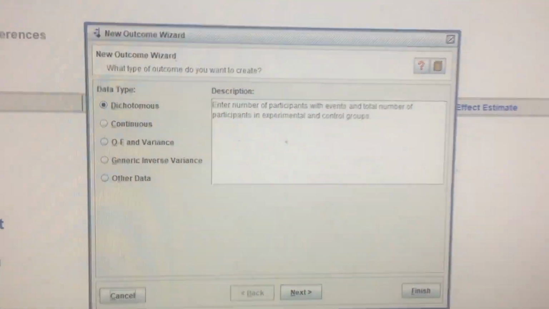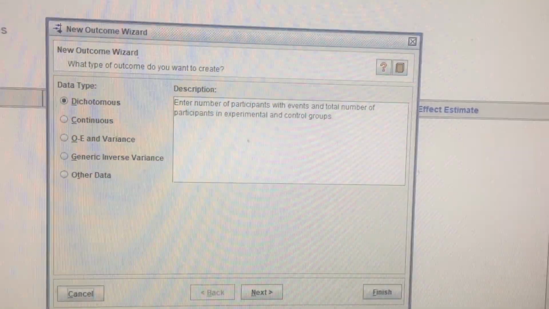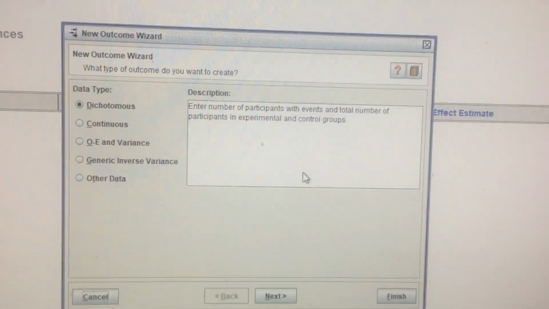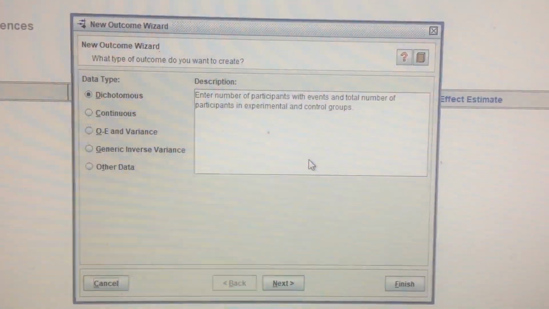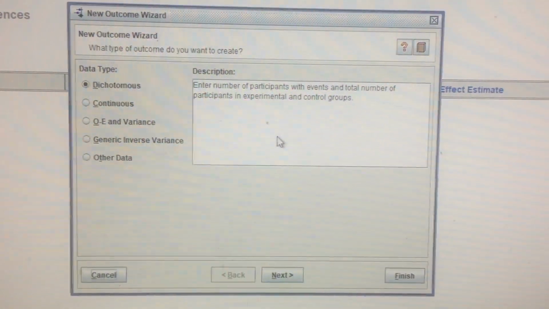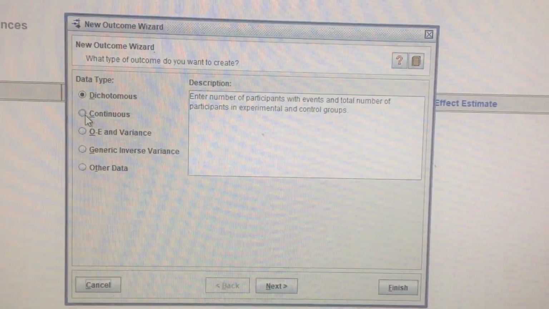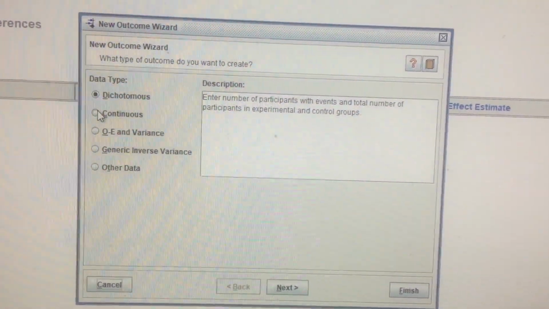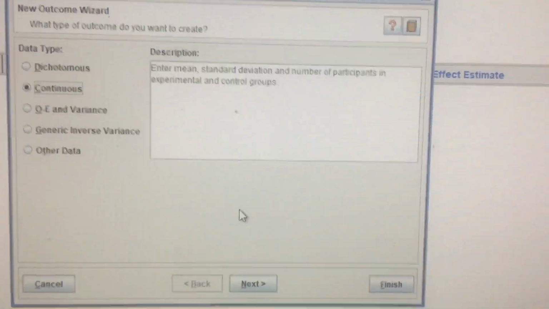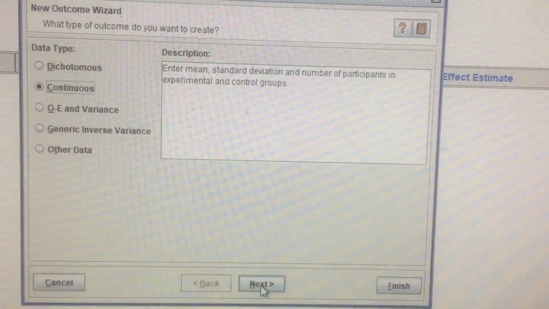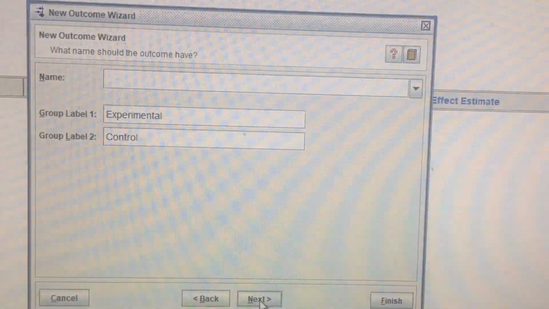So now this is where I can add the variables that I want to assess. In this case, we're looking at fat oxidation between the two conditions, between high and low glycemic index diets. Here I'd click on continuous. It's a continuous variable that you're entering for our purposes. And then you hit next. It'll ask you the name of the outcome.